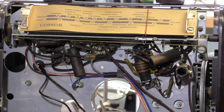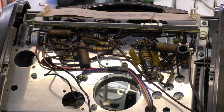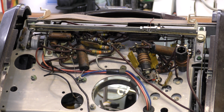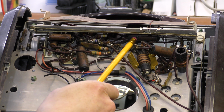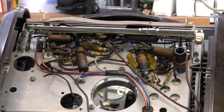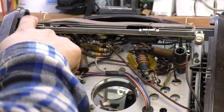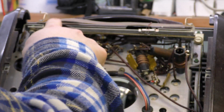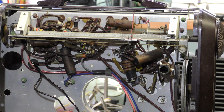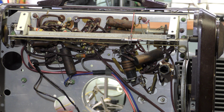Looking at the inside of this, and the screwdriver sticks to the magnet, what's just made me curse is a lot of the capacitors and valve holders are right underneath the tuning scale. That's a right pain in the neck, so it may mean removing the tuning scale in order to work on it. But looking at these 4 screws here, I wonder if I just take the scale off and I'll have access. So with the scale removed, we've got a bit better access now, but still be careful not to go through the cord, I guess.